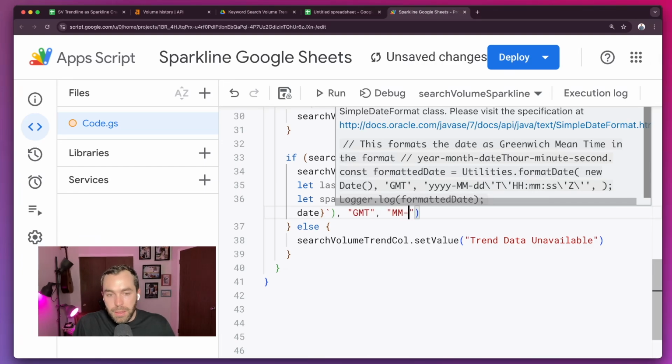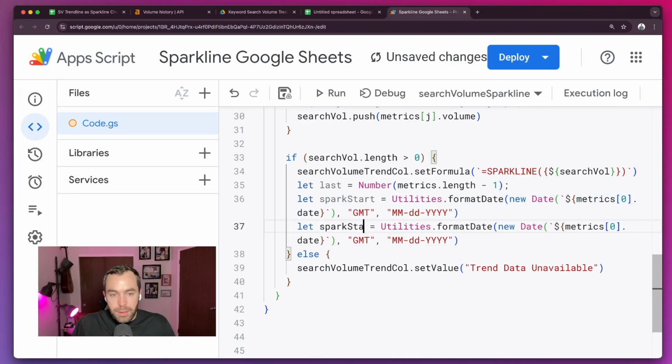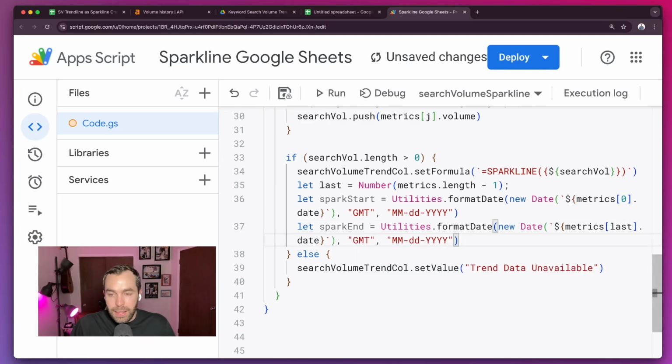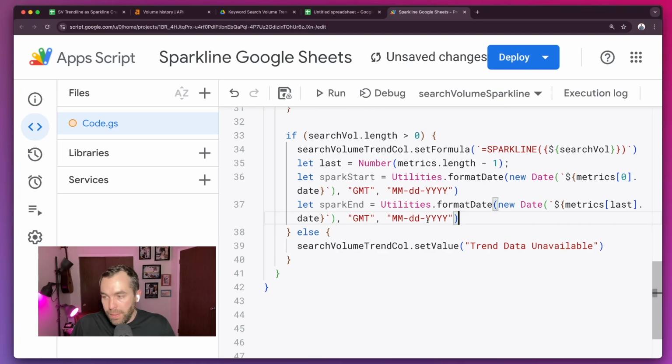And we're going to say month, month, day, day, year, full year. Similarly, we're going to do spark end. Only this time we're going to put last in this array to indicate which item to get, which date, and that will be the last date.